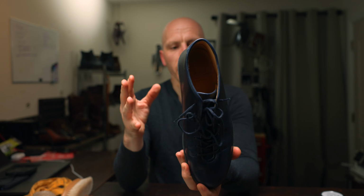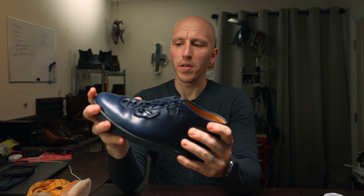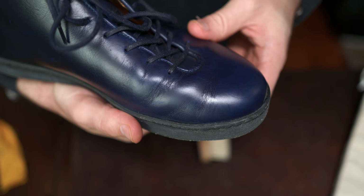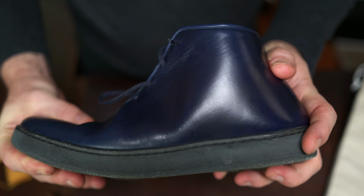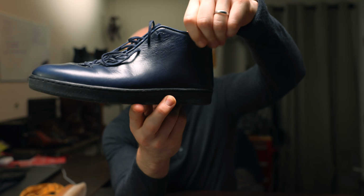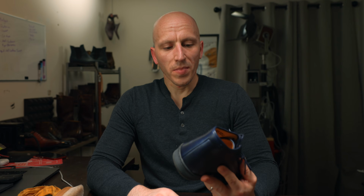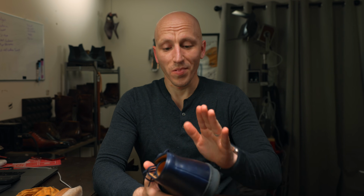Here's my pair of Crown Northampton Evertons, which is in a navy or ink, I believe it's called, Cavalier leather. Honestly, I think they look pretty good, but just up close, the creasing is not very pleasing to look at. And as you go up into the rest of the upper, it's not a very elegant leather to look at. Even though this is on a sneaker, it's just, I don't know. There's nothing wrong with this. It's just the characteristic of the leather. I'm not a fan of it.